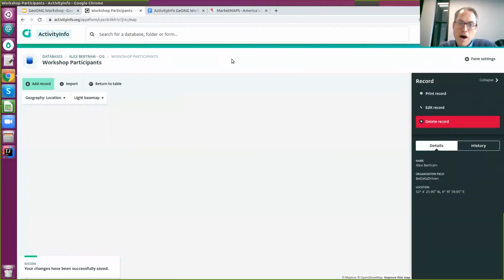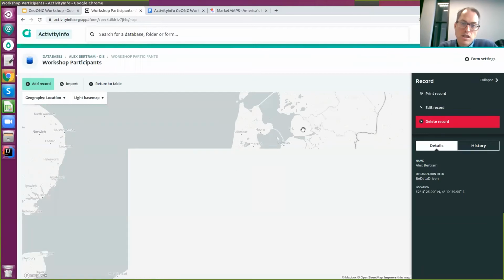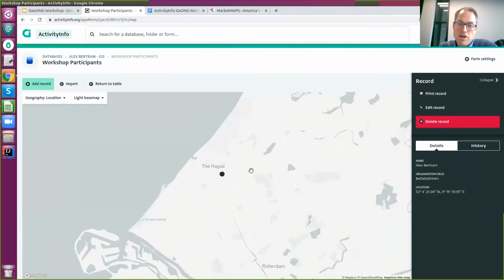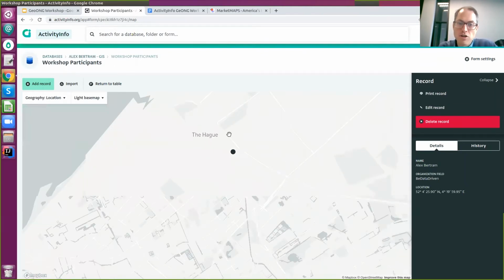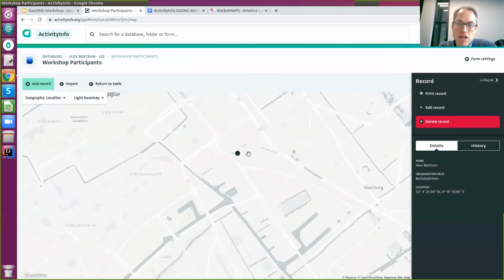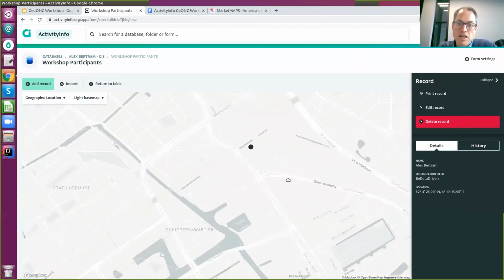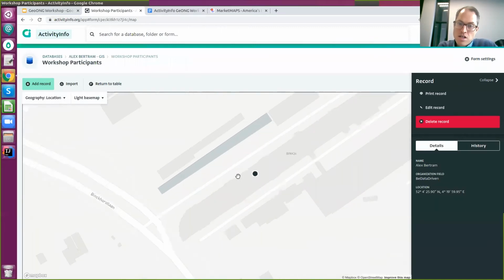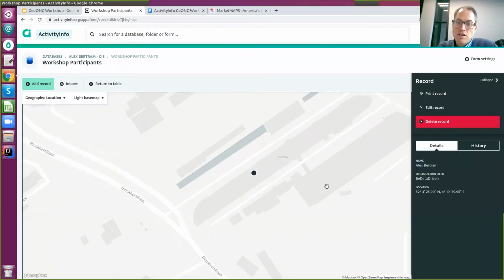So if we switch to the map view, it shouldn't be a surprise. You can find that I've snuck into our otherwise closed office for this workshop here in The Hague at Bink 36, which is home to many very interesting organizations in The Hague.